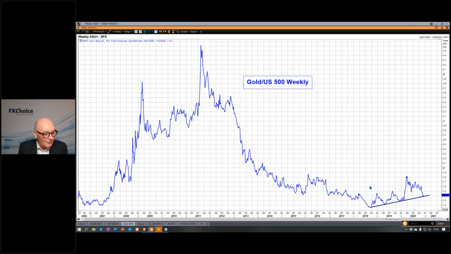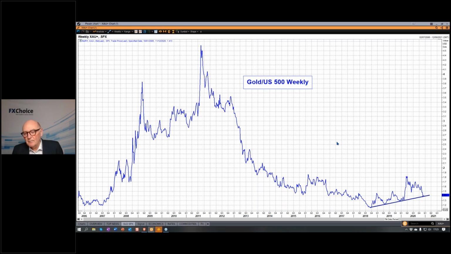Gold has come back into focus and it's become shiny again, and that has been the dominant theme. But it's under severe threat here now. We're just testing this uptrend line here. This is a relative chart. So all I'm talking about here is not the price of gold. I'm talking about the price of gold relative to stocks, to the stock market. And it could break here, and that could then continue this longer term underperformance of gold versus stocks that could be about to resume. So watch this very carefully indeed.